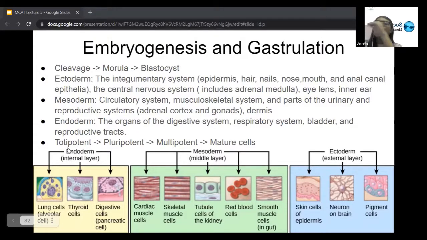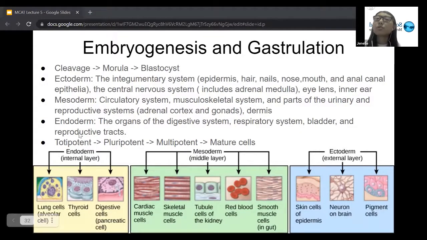Also here I wanted to mention that as the cells are slowly going into each of these specific human body organs, they are getting more and more specific and determined. They start off as totipotent, which means that they can turn into any cell of the body, and then they slowly go into pluripotent and multipotent, and then finally into their mature cells. Commonly when we think of human stem cells, they are in the multipotent state. And most of the other cells in our body are in the mature cell state.